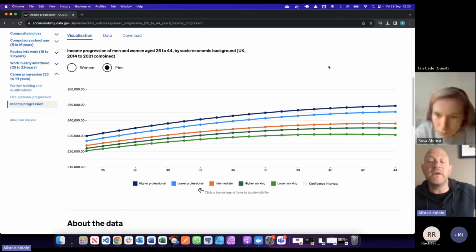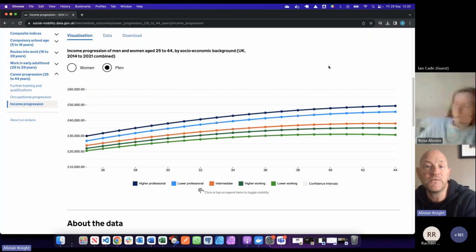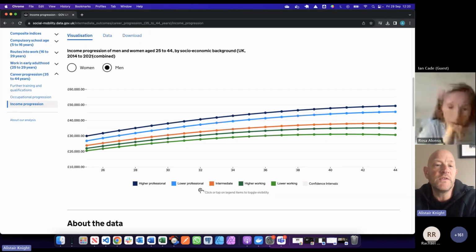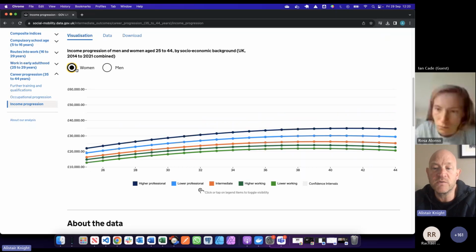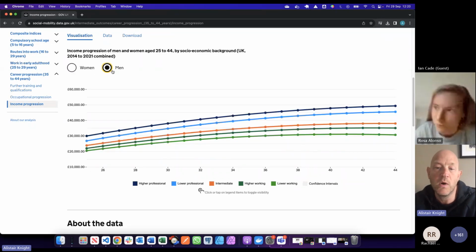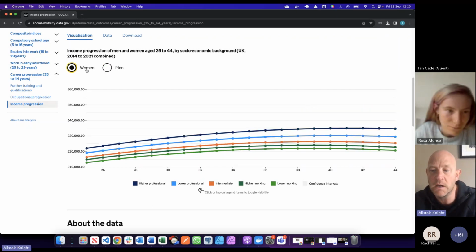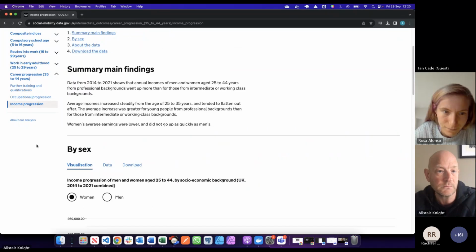If we look at income progression over a person's career, we're trying to look at men versus women by socio-economic background in this case. By laying graphs next to each other, we can get a very quick visual comparison as to how men, in this case, compare to women. Quite a stark difference there.